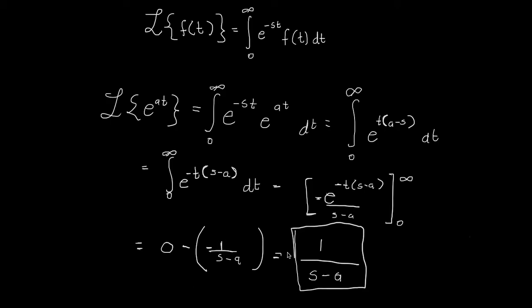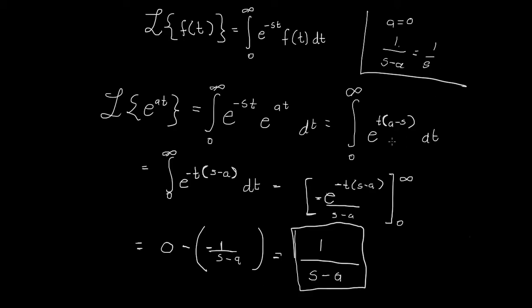Again, pretty straightforward. This wasn't a really complicated Laplace transform, but there's an interesting fact to note over here. The first thing you might have noticed is, what happens if we plug in a equals 0? So let's just take the case where a equals 0. For now let's just keep it as e to the power at, where a is 0. I know that the Laplace transform is going to be 1 over s minus a. And what is this equal to when a is equal to 0? It's just equal to 1 over s.